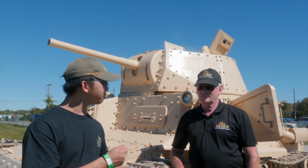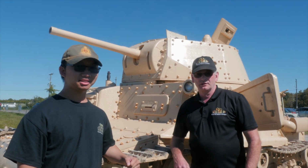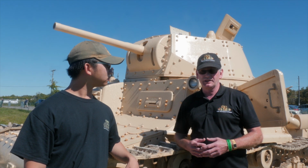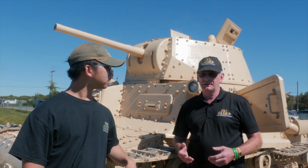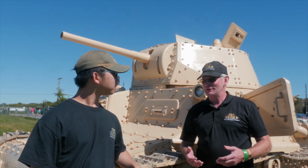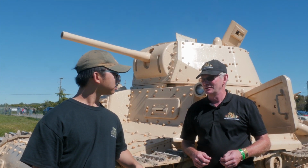So Dave, there are some things different with our tank compared to a fully original one. Would you mind telling the audience about it? Yeah, sure. It was out on loan out west to Wainwright for quite a few years, and while it was out there, unbeknownst to us, they had replaced the original engine and transmission. So right now what we have in it is a GM diesel V8, MLVW engine and transmission. A lot more power, where the original engine was only 145 horsepower, but it was a V8 diesel engine as well.